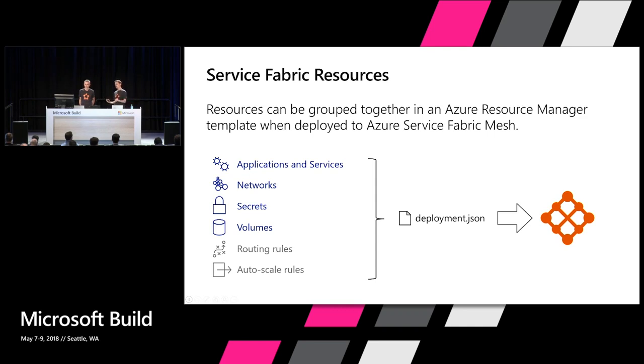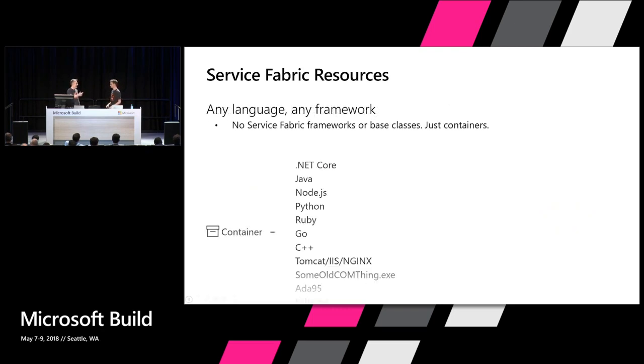Now, it doesn't necessarily mean you're going to have to take all your resource files and convert them to ARM templates. Of course, tooling and CLI will assist with that, so you're not necessarily doing this all by hand. But the final result there is going to be basically a JSON ARM template document that you go and deploy up there. Which is what I just showed. Which is exactly what Mark just showed, right?